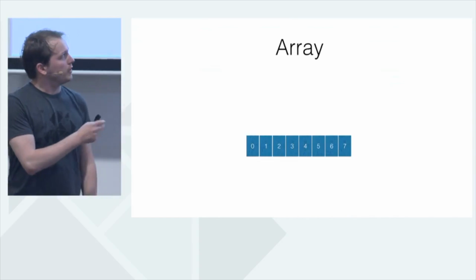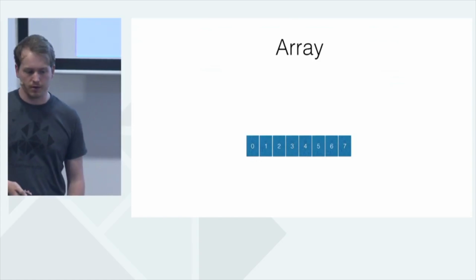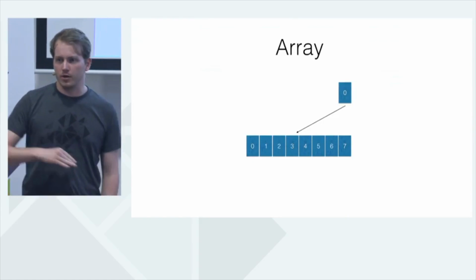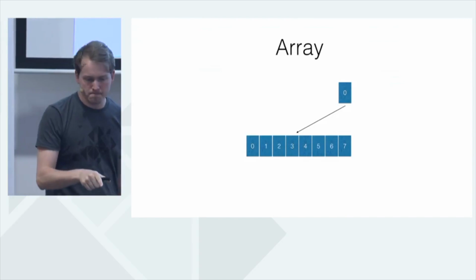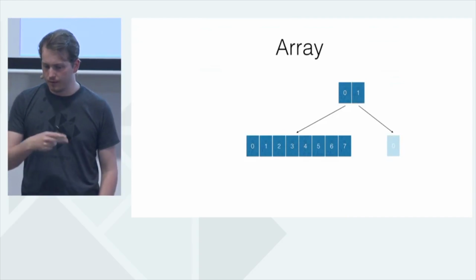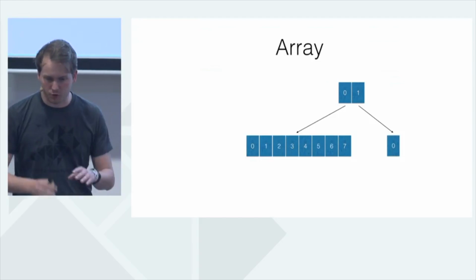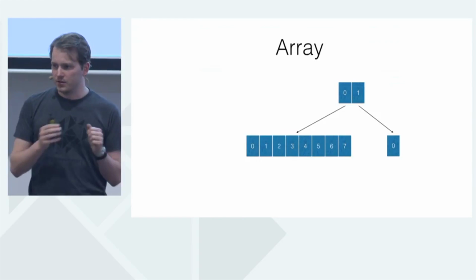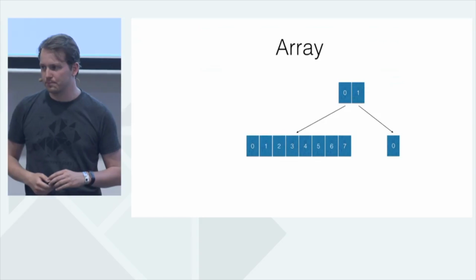So what you do when you reach a branching factor of 8 is that you start to make a tree out of it. Right? You just say, okay, I'm going to create a new node above this, and it's going to point to this one. And then if I want to add more to it, I just create another tree pointing to the next array. And that way, when you add stuff to this, you don't need to modify the entire thing. You just need to modify a path through the array.